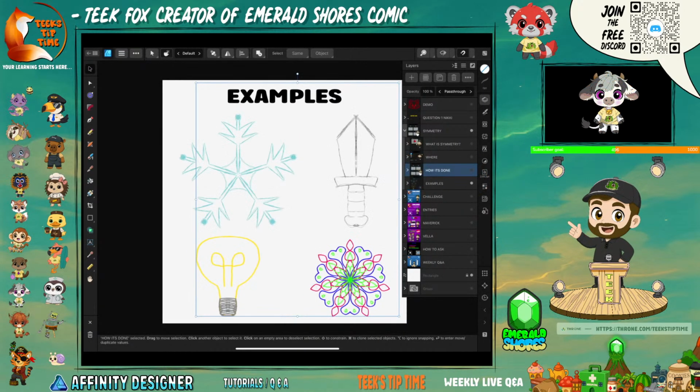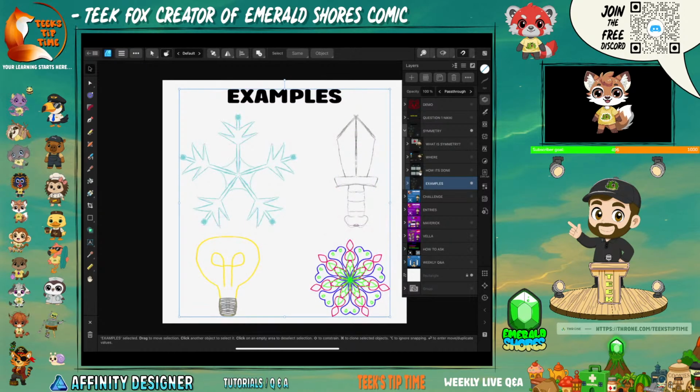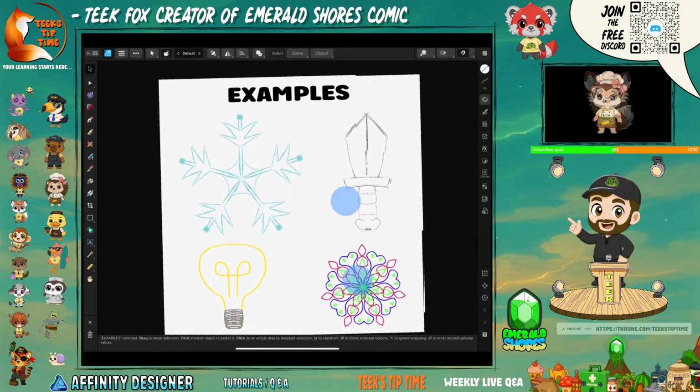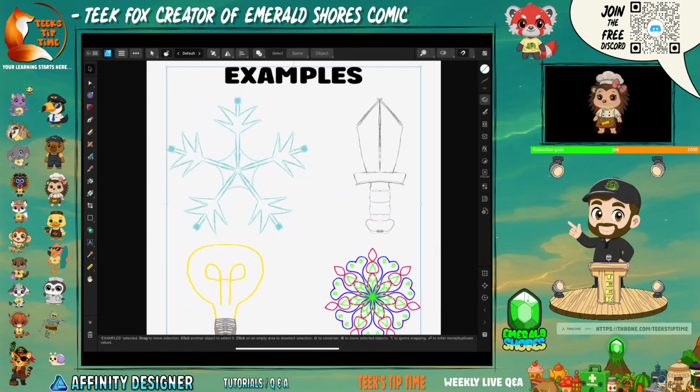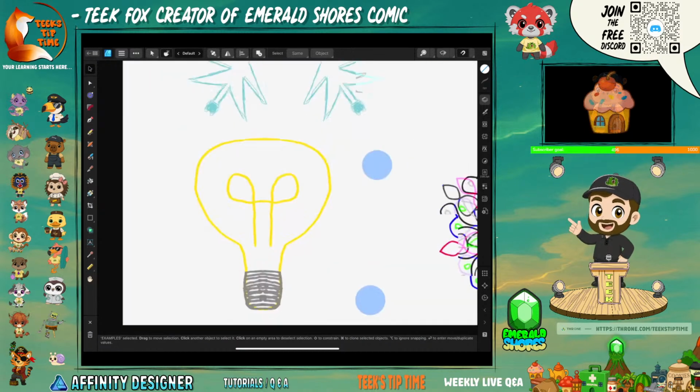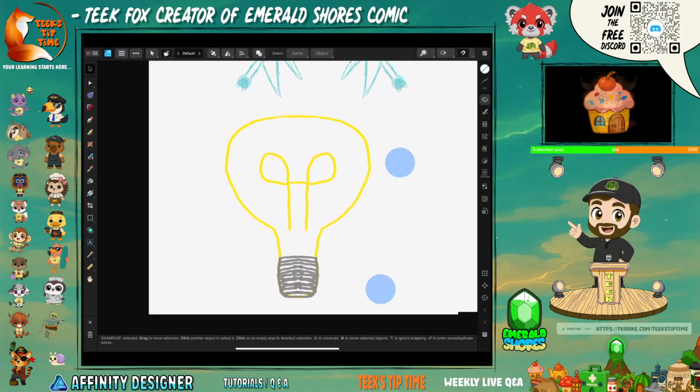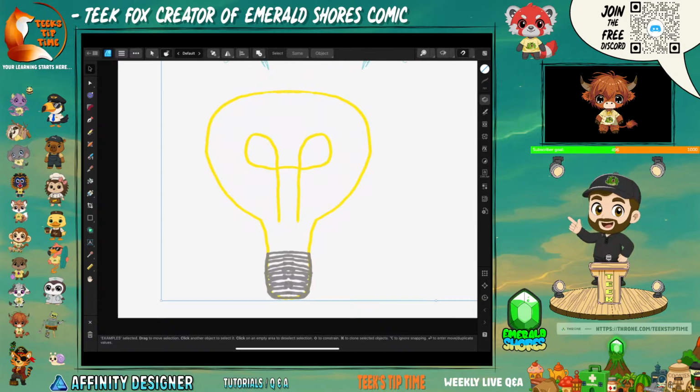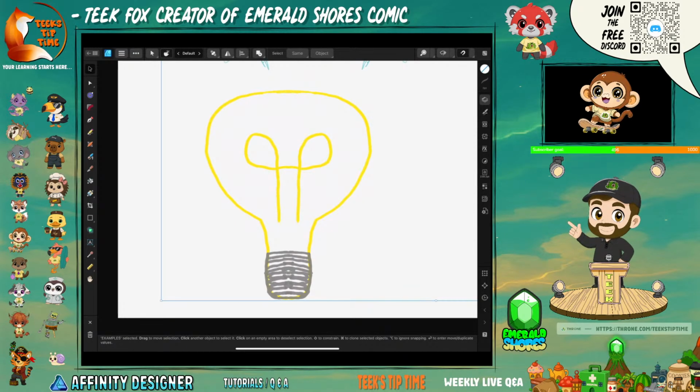I'm just showing you some examples of stuff that I've made with symmetry. So this was with the 5 lines enabled, so a nice little icicle. That's the sword that we've seen in the other example, so that's just mirrored. Then we've got mirrored again, but just showing you that you can do more than one color. So I've used yellow for the top and grey for the bottom.